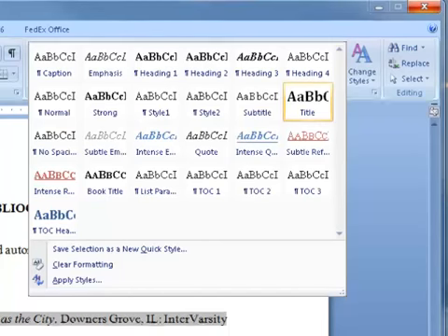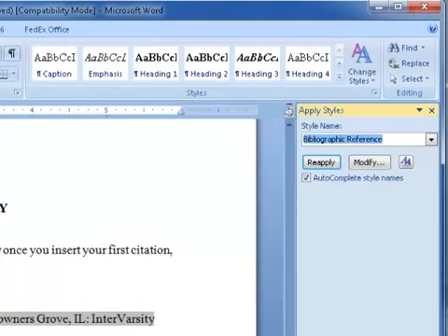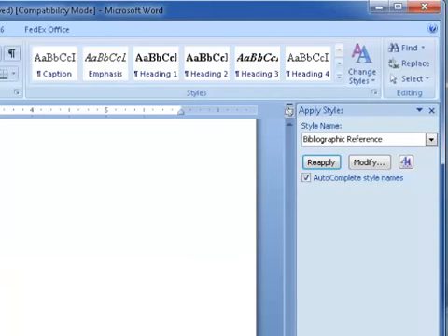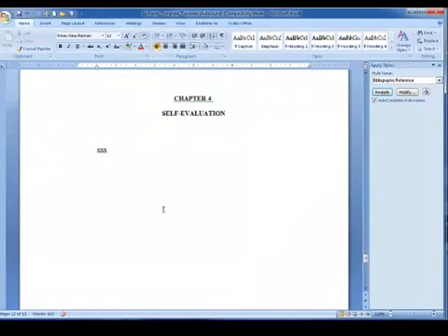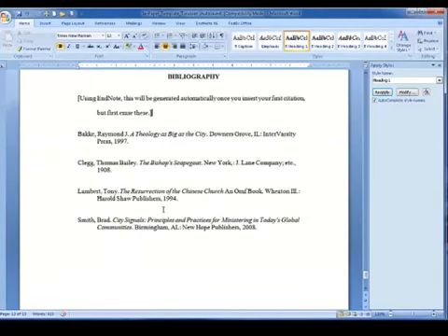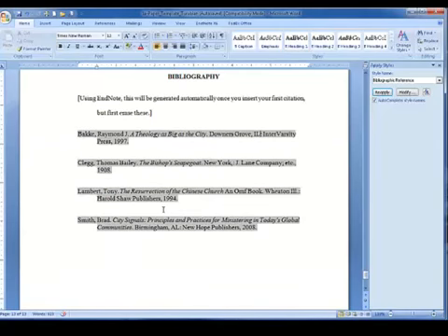So you want to apply styles, and what that does is gives you the name of the style of whatever you're in. In this one, I guess it's still bibliography, but if I go up here to this, it's a paragraph style. If I go up here, that's heading 1 style, and we're not going to go in deeply into our styles menu, but I do want you to make sure that you understand how to change your bibliographic reference.